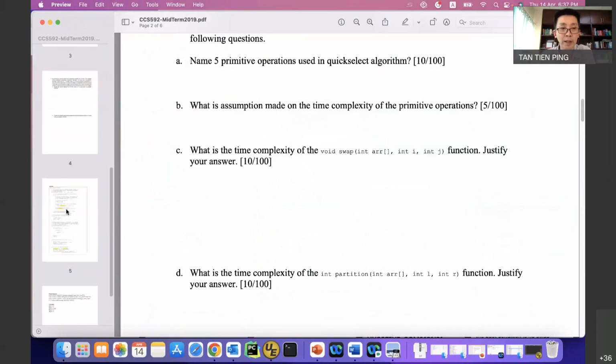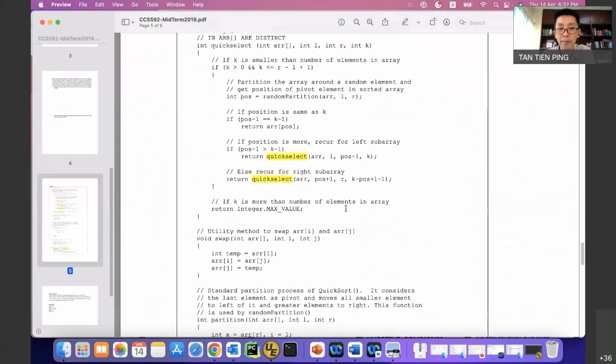If you look at the swipe function, no matter how big your array is, there are always these three statements. You perform only three assignments. If you want, you can also count the array reference, but it's not really important.